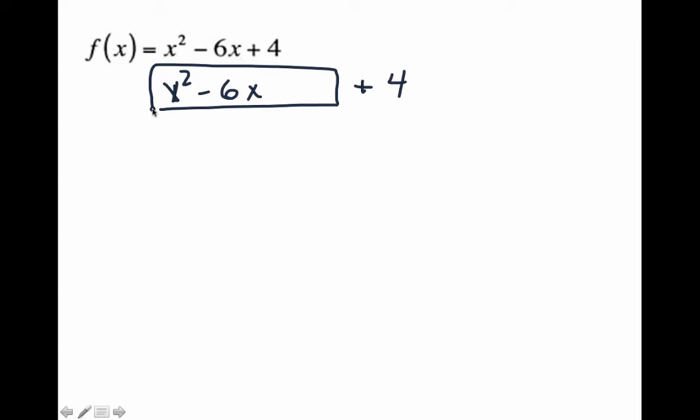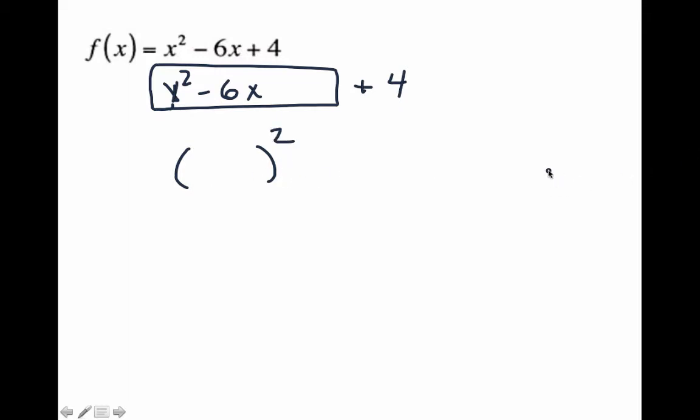Okay, a little bit tougher here. So I want you to rewrite this in vertex form, and I want you to do it by completing the square. So like we did in class, x squared minus 6x, throw the 4 to the outside. Completing the square is based on filling this out so that it is what we call a perfect square, that it would be x plus or minus a number squared.